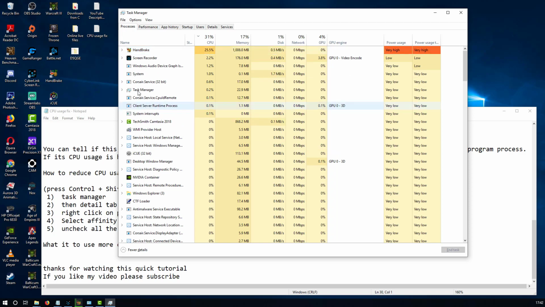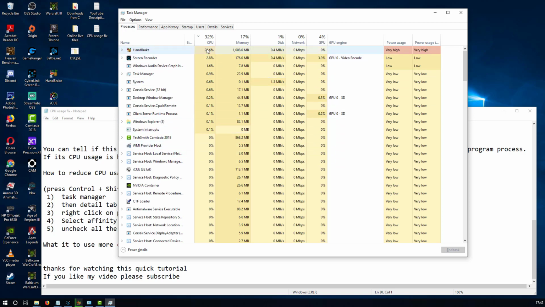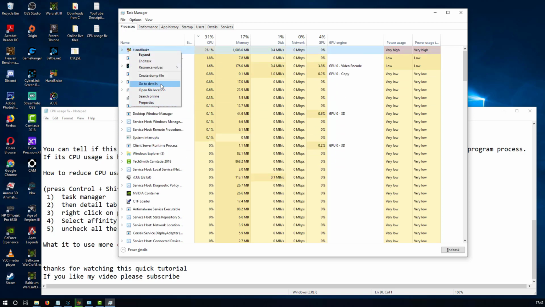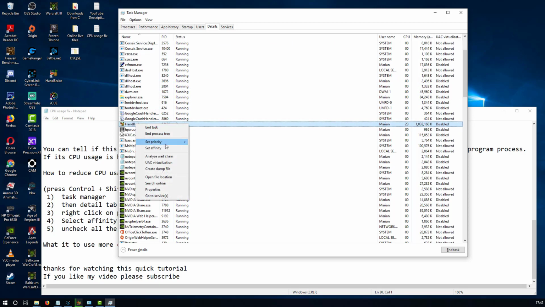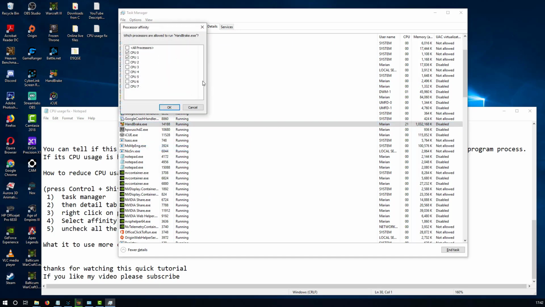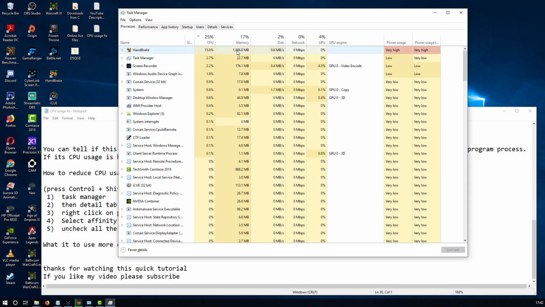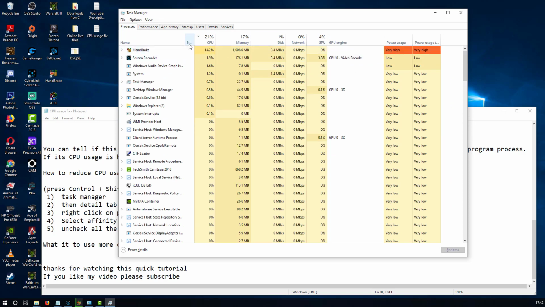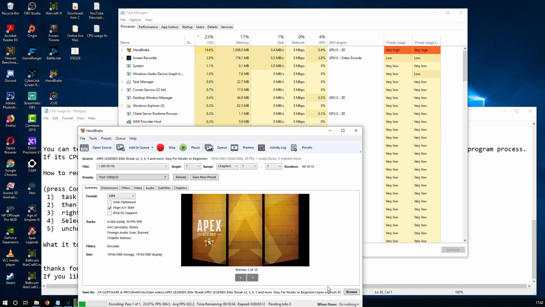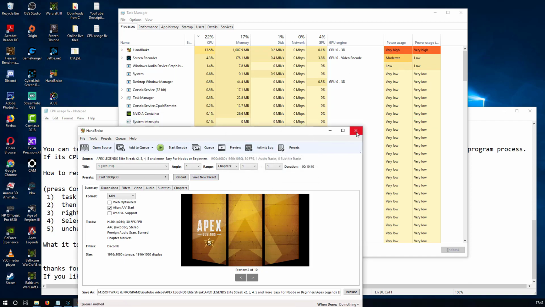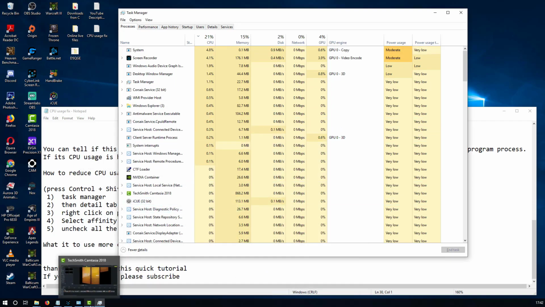Then let's try to make it lower. Here, set affinity. Let's leave 1 core. Let's see if it's better. 15%. It will drop down, but I think after restart the program will be moderate. Now it's not restarted and it's working. Then what we do? We go off. Okay, stop. Yes, out. Then let's go to Camtasia.